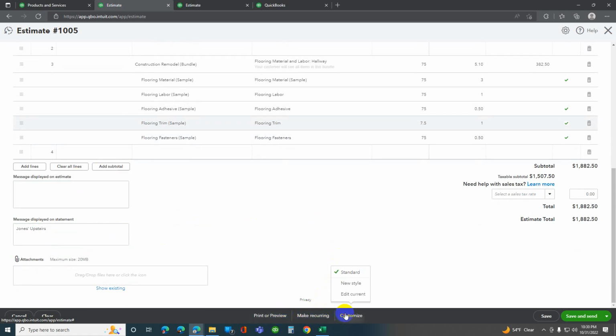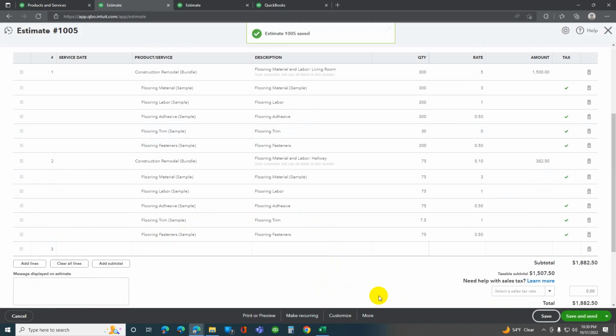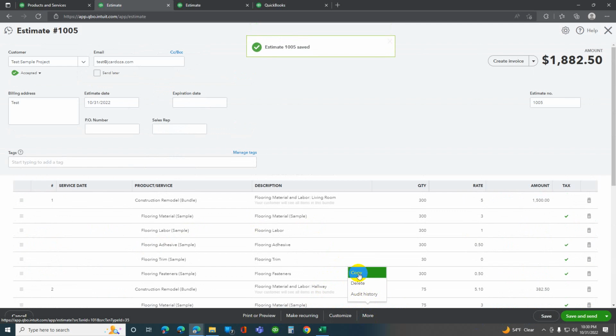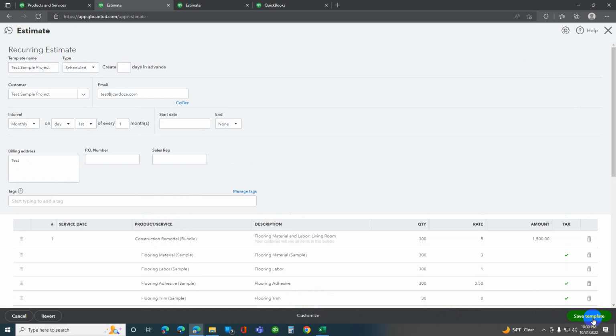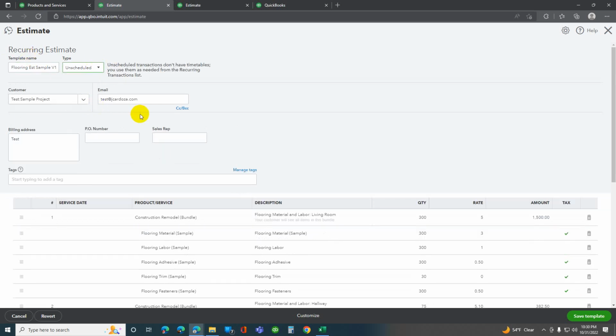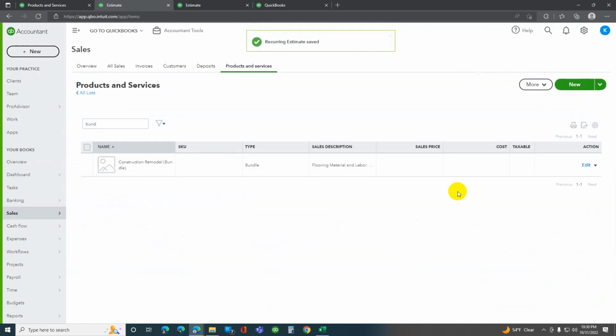So down here at the bottom, if you saved, we're going to go ahead and save it. You can delete, you can copy it if you want to create a copy of this exact estimate to use on this customer or another customer. You can also make this a recurring transaction from here, which will allow you to save the template, which isn't actually what I wanted to do, but when you do that, give it a name. So we're going to say construction or flooring estimate sample 1.1. I like to do version numbers because after a while I change my memorized transactions, and it's always good to know what I did. And we're going to say it's an unscheduled memorized transaction, and I'm keeping it on my sample customer, save my template, and then when I use my template, I'll go ahead and turn around and modify the customer.